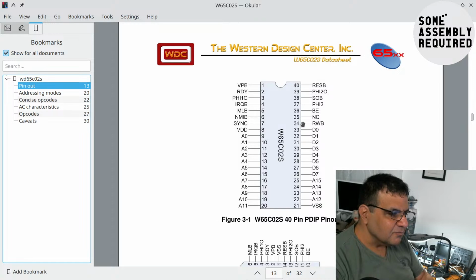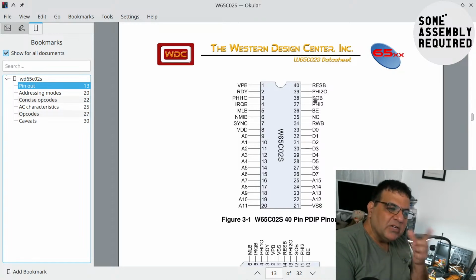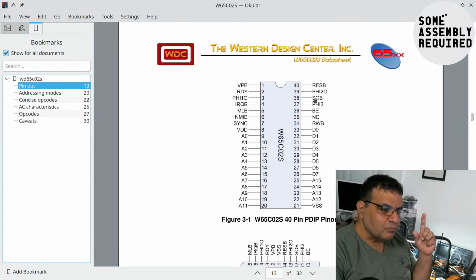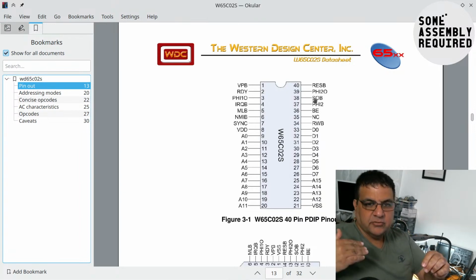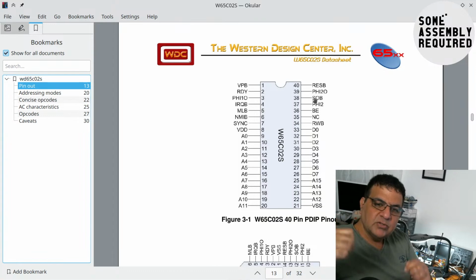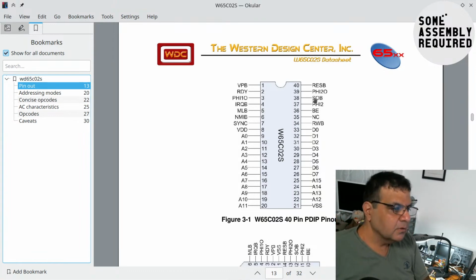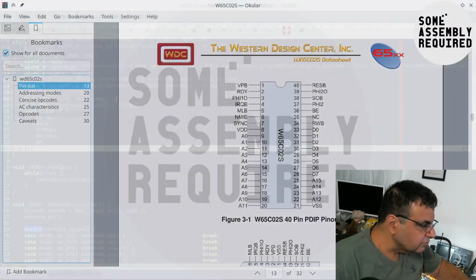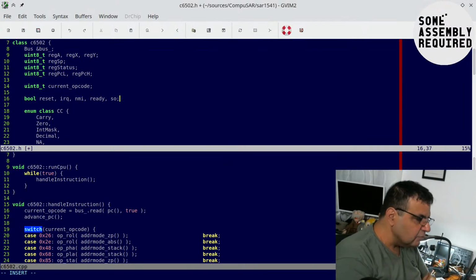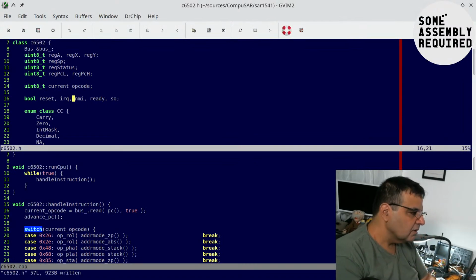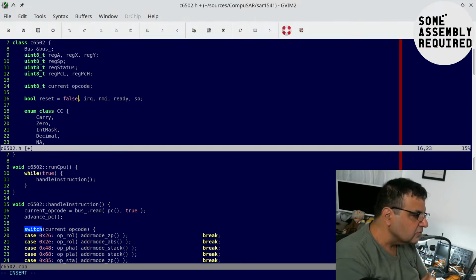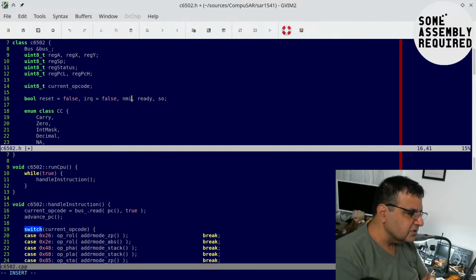It's this one. And what it does is it externally can tell the CPU to set an internal flag. So no complete handling of it right now. We just define it and we set them all to false, which is technically the reverse of what the actual 6502 does.